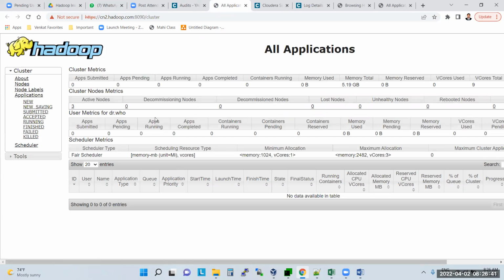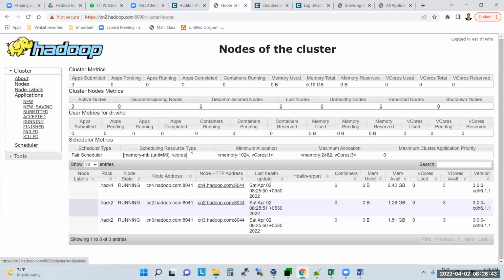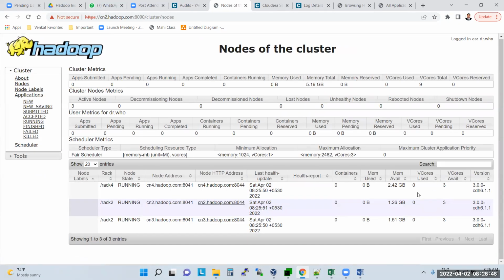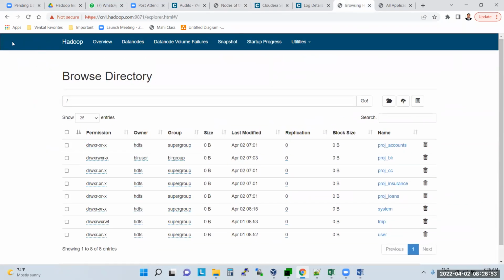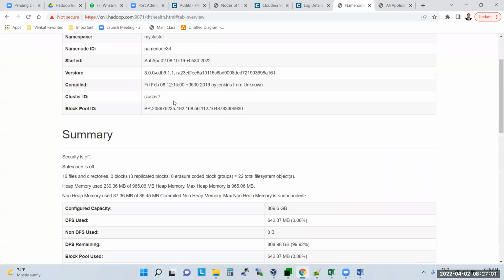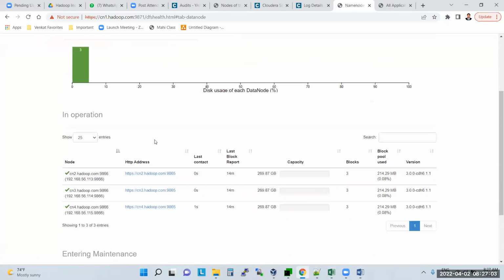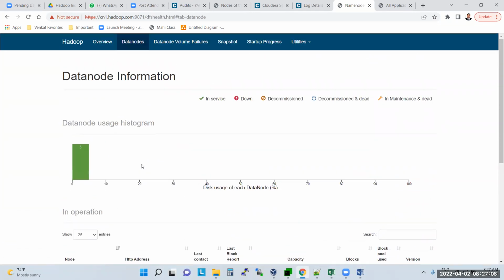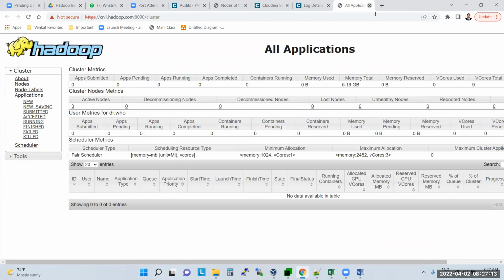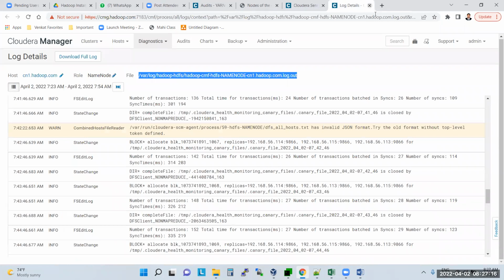Is it the same UI in Apache Hadoop also? Yes, it is the same UI in Apache Hadoop also. It is the same name node in Apache Hadoop also. Only thing is that this color is green, but these people have put blue color. Apart from that, complete information is this one only, data node information. Is it the same thing or not? Yes, sir. Complete Apache Hadoop, sir. There is no change at all. It is 100% Apache Hadoop.